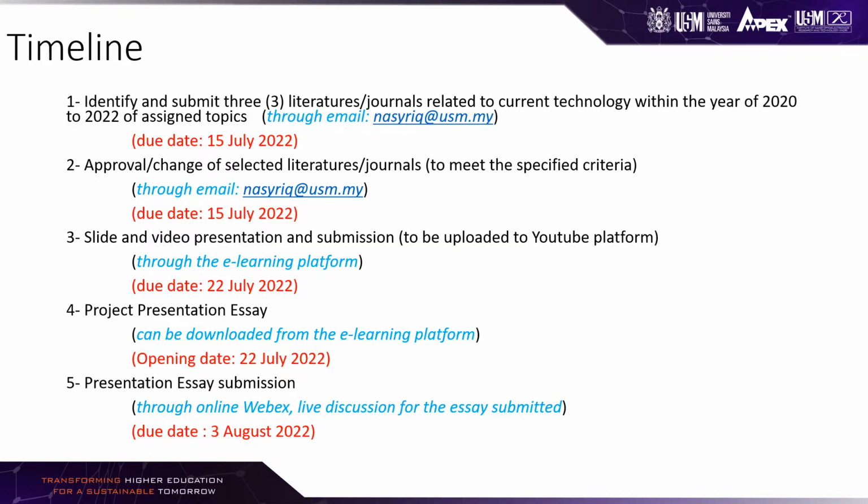So the timeline that we have planned starts with identifying and submitting 3 literature reviews or journals related to current technology within the year of 2020 to 2022 of assigned topics. This can be selected and sent to my email at nashrik@usm.my. The due date for this I have allocated to be 15 July of 2022.